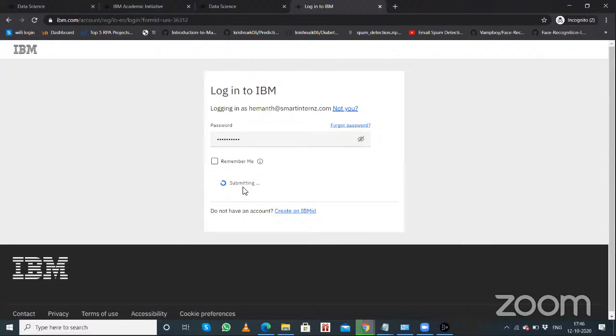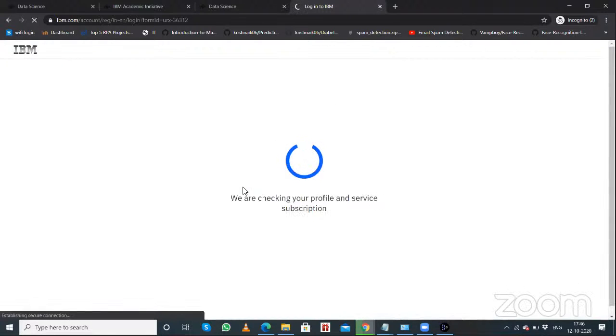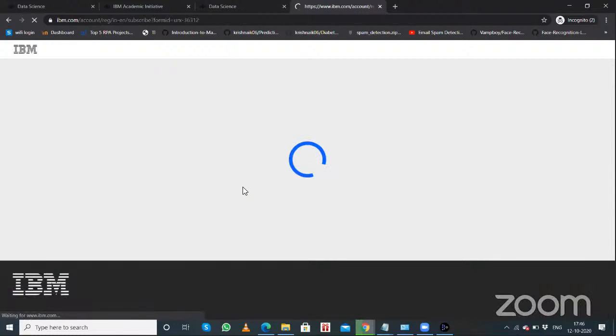Once I log in and click on the download option, it checks for the subscription and directs me to the download.